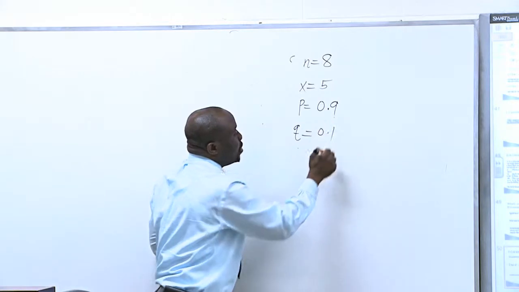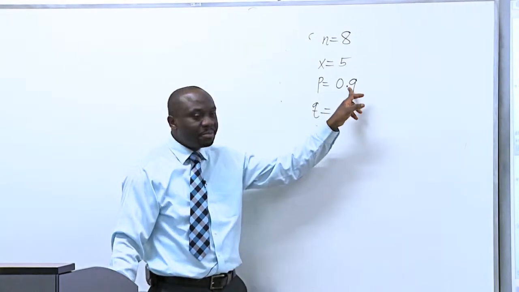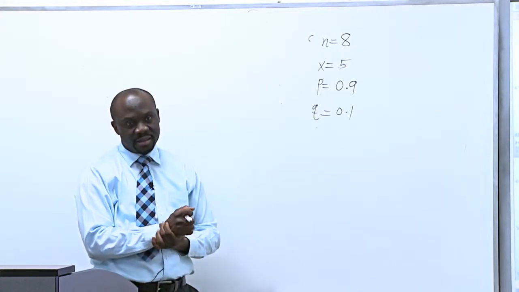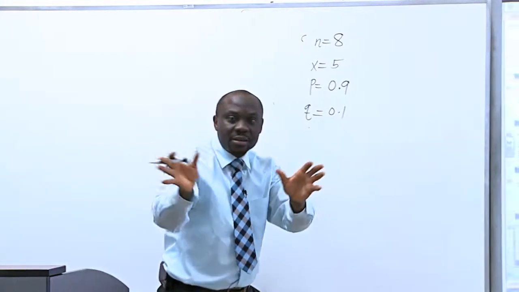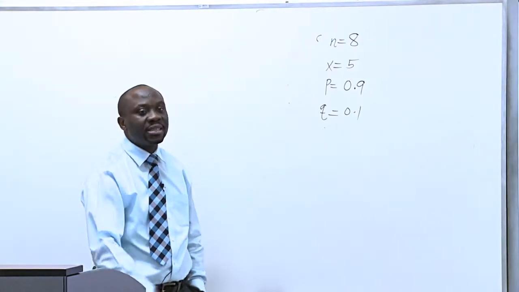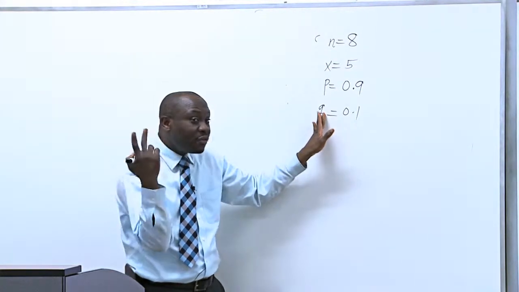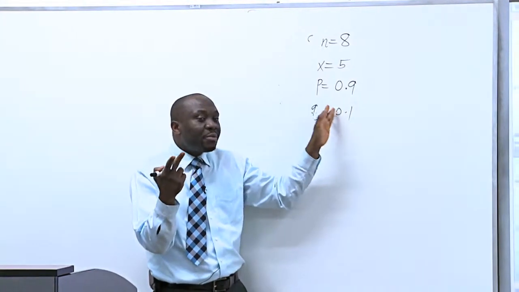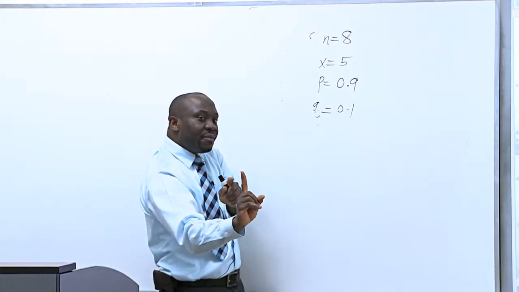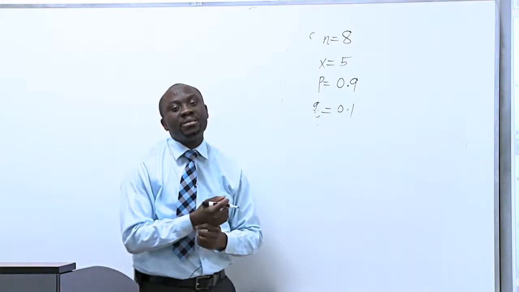Excellent. So the question is, 8 students are about to take a test. The probability of success is 90%, which is 0.9. What is the probability that 5 of them will be successful at the test? So how do I find the percentage of passing this? Over here, we have 2 probabilities, and I don't want you to be confused. We have the probability of success, which talks about the event. But this time, we are not looking at a single event. We're looking at multiple events. And that is when the probability formula comes in.